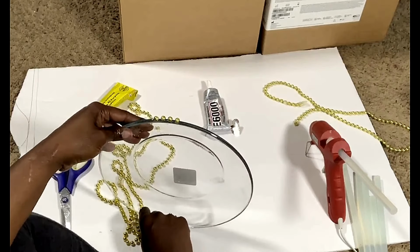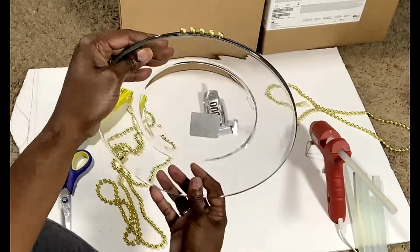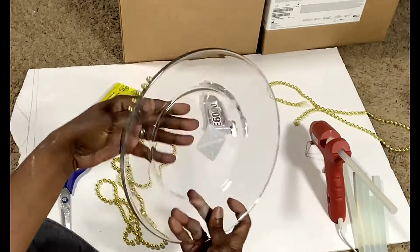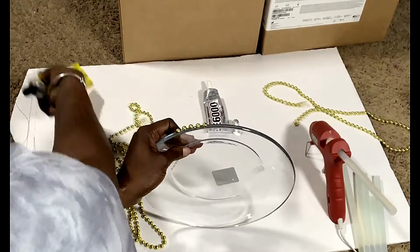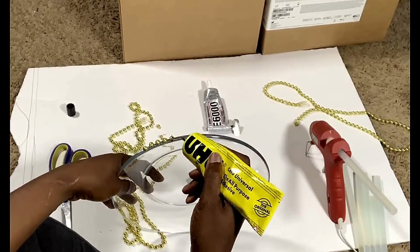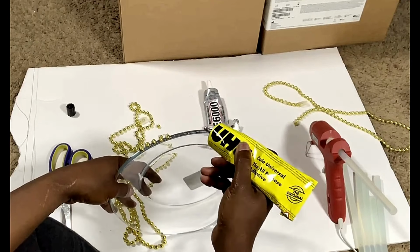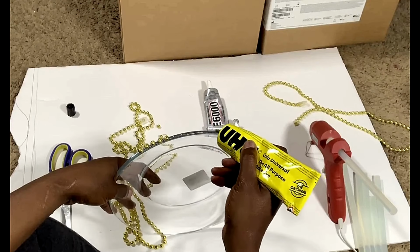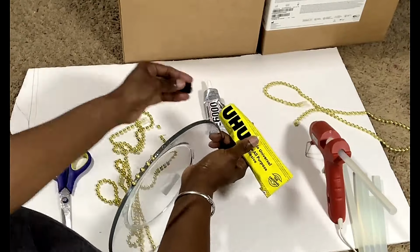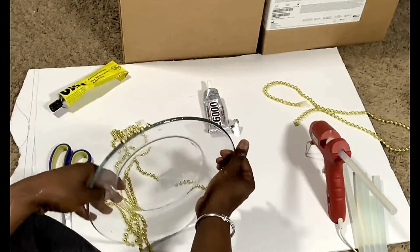But here I am showing you that you can use the individual beads to do this project. And it will turn out just as good as the continuous one. But like I said, for the purpose of this video, we're going to use one continuous strand. So it's going to take 1.5 or 1.25 strands of beads for this project for each plate. That's the 10-inch plate. If you use a 12-inch plate, you'll probably use all 2 strands on each one of them.